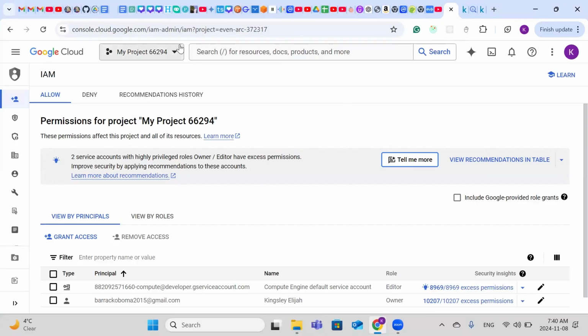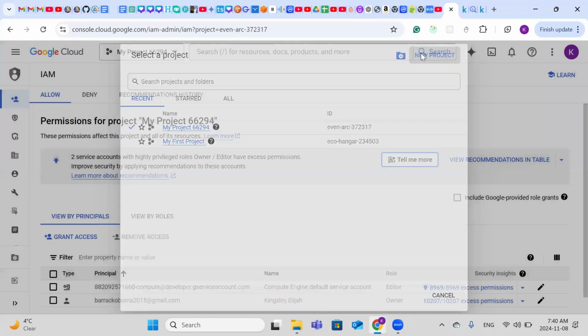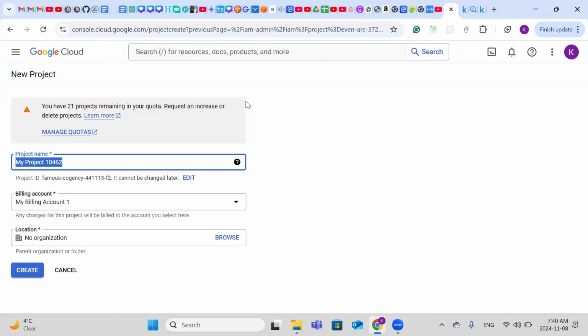Before we start the project, we need to create a project. So I'm going to be creating a new project for this BigQuery project you're going to initiate.